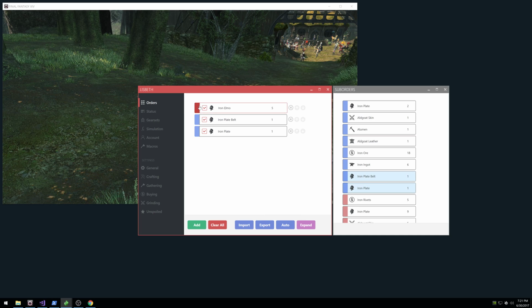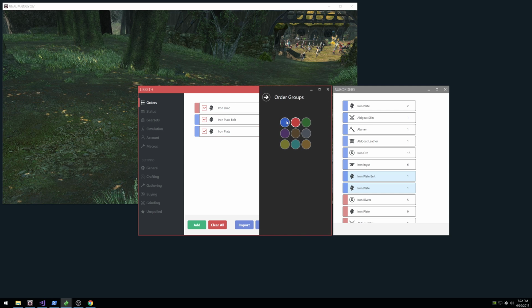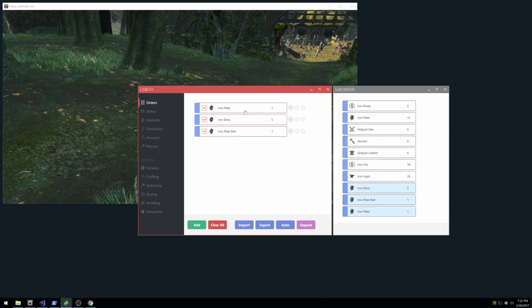And now red is group 2, right? So now it's going to execute the orders simultaneously. So let me repeat that this way. Lisbeth executes orders in the same group simultaneously, but the groups are executed sequentially. So it's going to finish all blue orders first, and then it's going to go ahead and start red orders. So that's basically the combination of both simultaneous and sequential. The orders within a group are simultaneous, the groups are executed sequentially. And for example, let's return this one to blue. Let's move this iron plate up.